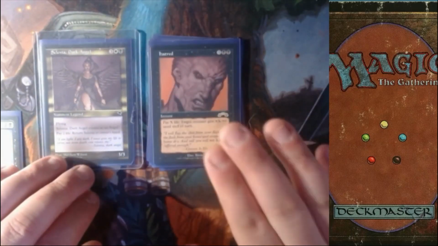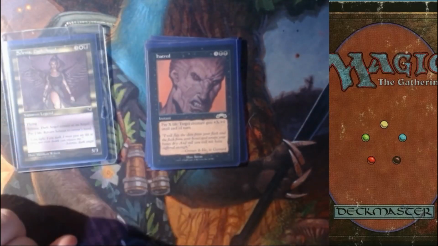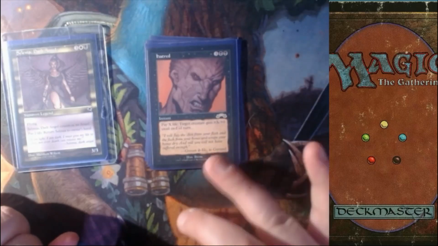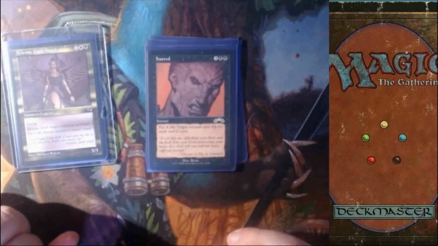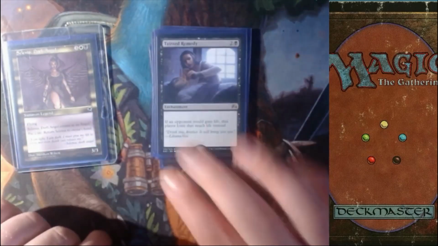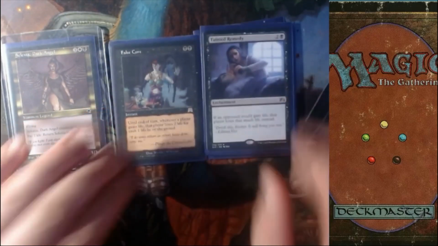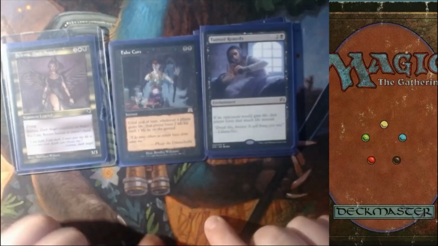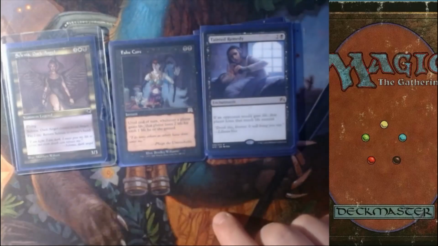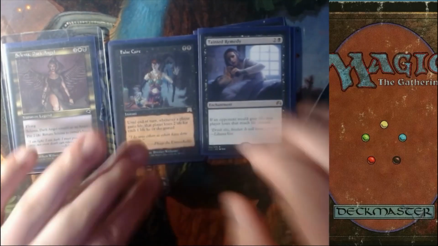Also, if you're into the marketing, buy these now. They are going up in price, and they did get moved to the "we're never going to print again" reserve list. So Hatred is definitely a card to pick up because you will never see this effect in Magic again under the name Hatred. And then Tainted Remedy. This is basically the permanent version of False Cure. It states the same exact thing. If an opponent would gain life, they lose that much life instead. Which is effectively the same math as False Cure. It's just a permanent form for 1 more mana. Absolutely fantastic.